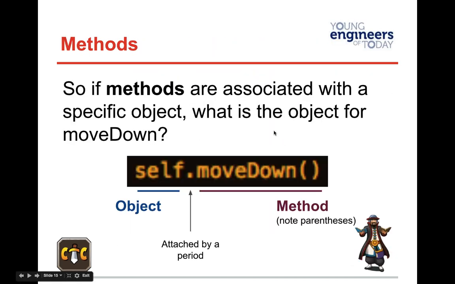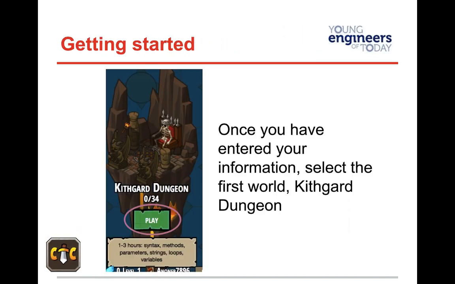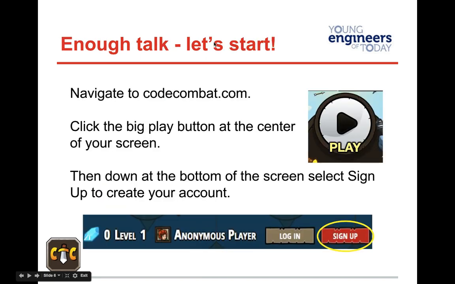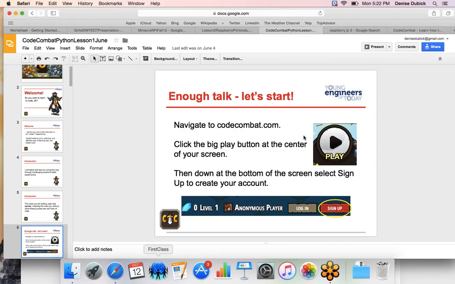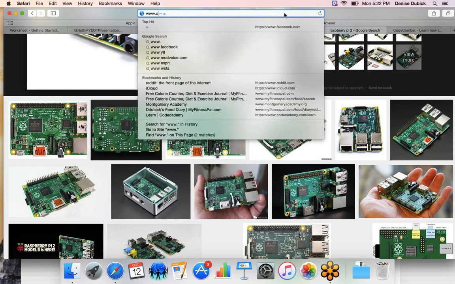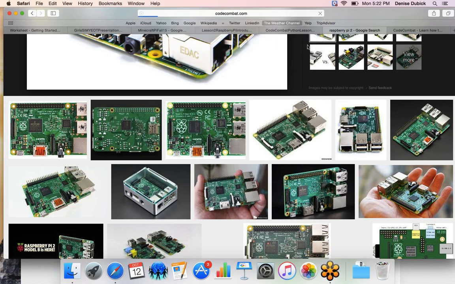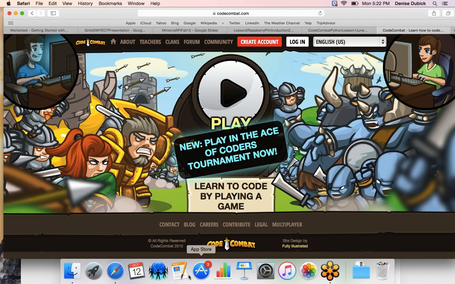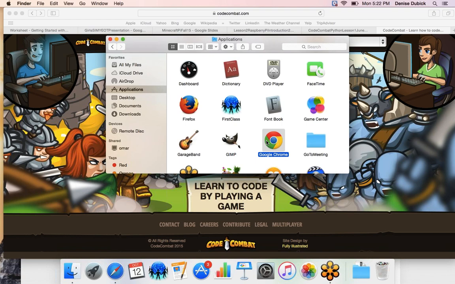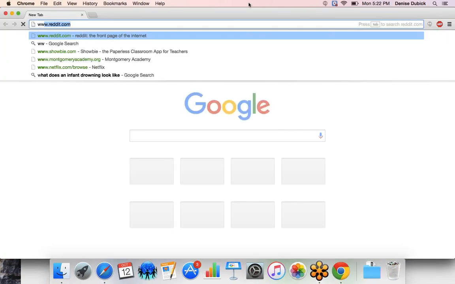So what we're going to do now, we're going to follow this early slide. At this point, you did not need to open your browser or anything like that. We were just going through the introduction. Now everybody is going to go to codecombat.com and make an account. If you already have an account, just hang on for a second and we'll get there. I want everybody at the same speed here. So you'll go to www.codecombat.com. Actually, I'm in Safari right now, and Safari is not the best web browser for this. Firefox or Google Chrome are going to be better web browsers for Code Combat.